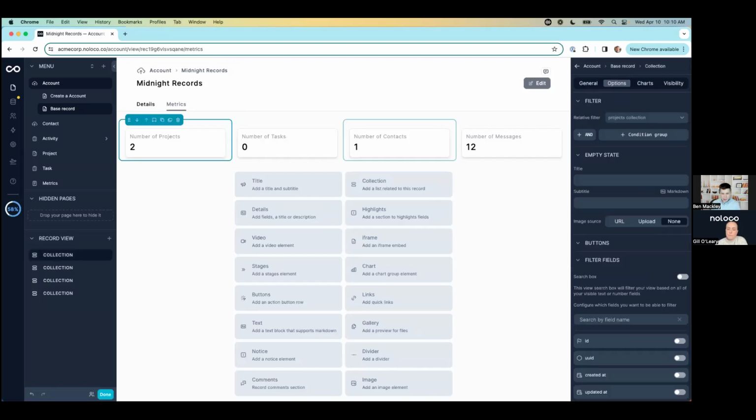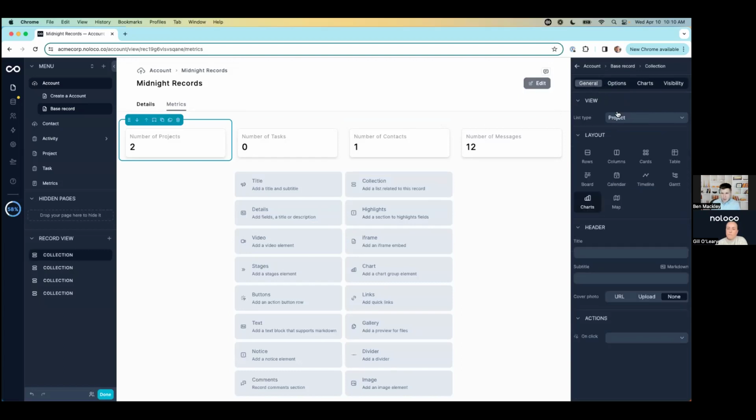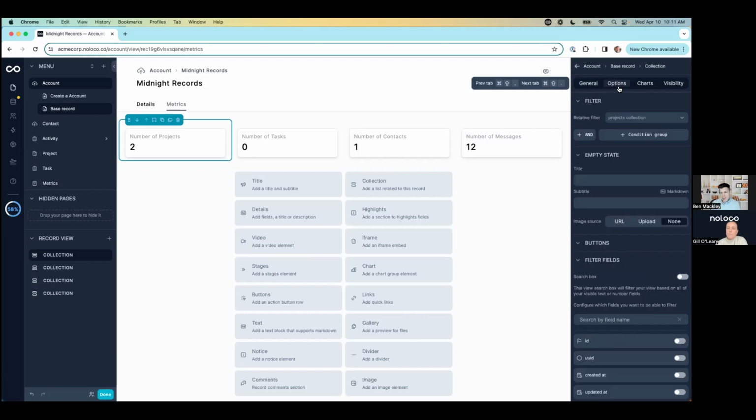So if I click on one of these records, for example, it's the same view that we have to set up a list view or a record detail view. So we can pull from a certain collection and then do filtering in the right way. So with the charts, we can create them in the same way that we would create a normal list view or record detail view, which makes it really nice.